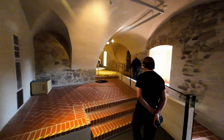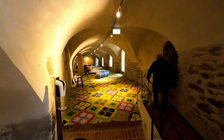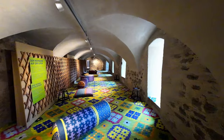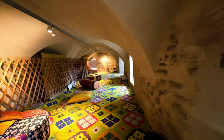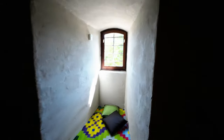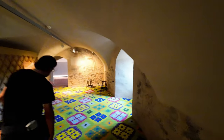And look at this, I mean just the building itself, look at this. It is incredible, isn't it? When you see the thickness of the walls, which have got to be around about 1.5 metres in thickness, and of course you can step up and you can see outside. What a beautiful building. I love these chambers.